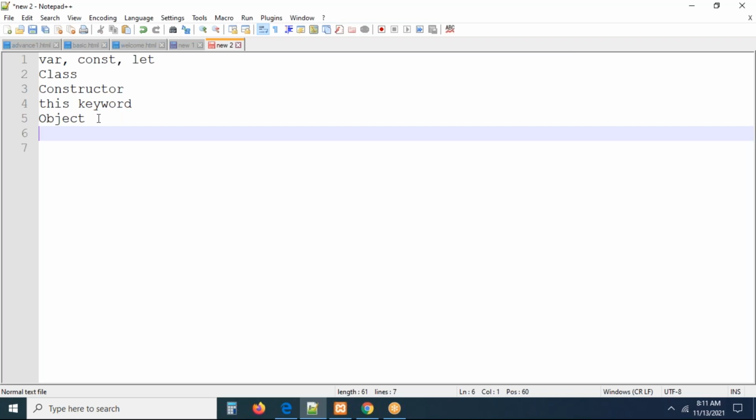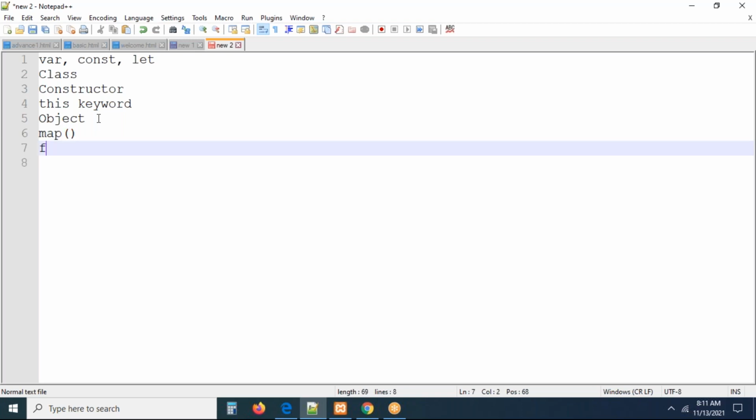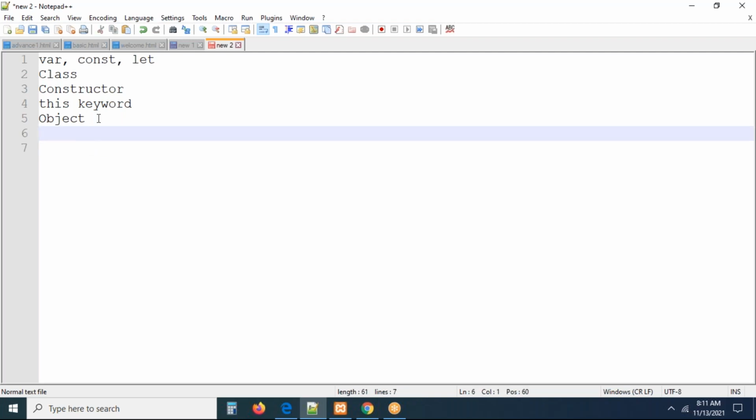One more thing I want to tell you: we have seen some array iteration methods in JavaScript, that is the map method, and one more called the forEach method. You guys need to recollect them; I don't want to cover this in this concept. I'm telling you these array iteration methods are star-rated methods, so without fail we need to know about them. We already discussed them in arrays, so you just need to recollect the same, guys.